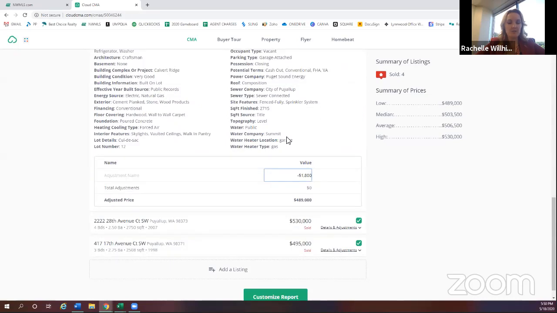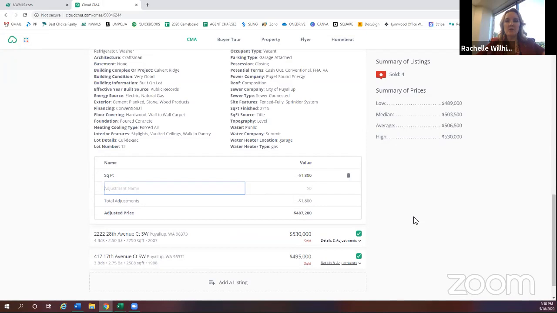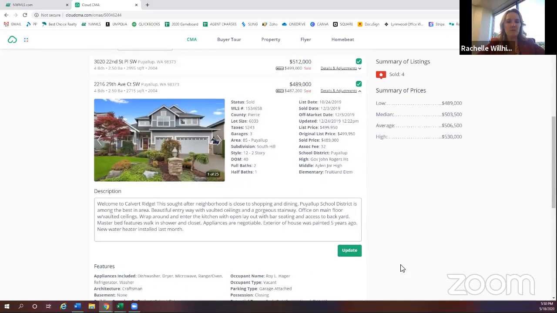Now it's not as much, but it still is less square footage, meaning less space. And people are looking at a price per square foot oftentimes, and we don't want to be too far out of the ball game. So we've got that in there as well. Now, the other thing we want to look at, like I said before, is the garages, the year built, and any kind of updates or upgrades.